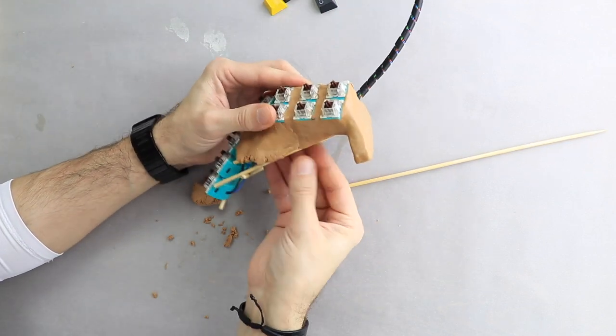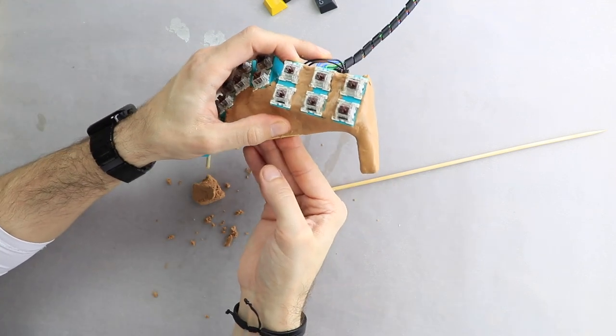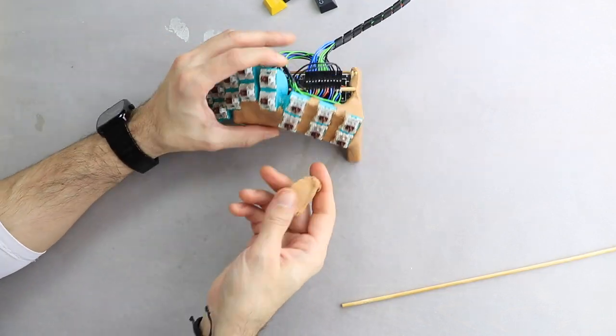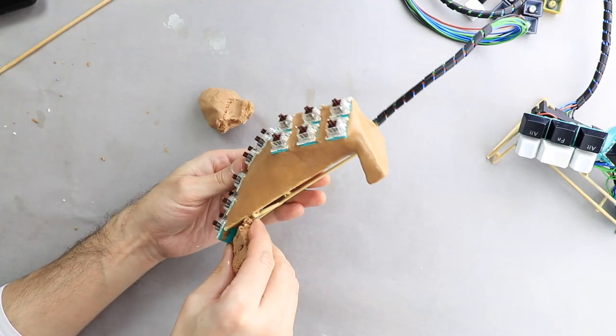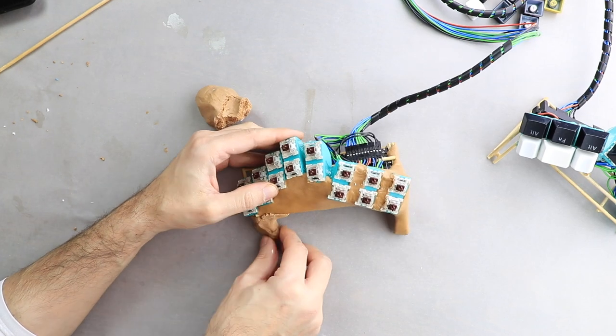Now, you may wonder why I chose to make everything by hand instead of opting for a 3D printed case. Well, there are a few reasons. Firstly, this keyboard is so custom that every button module is placed at different angles and lengths. Transposing all those measurements into a 3D model would have been a complex task.